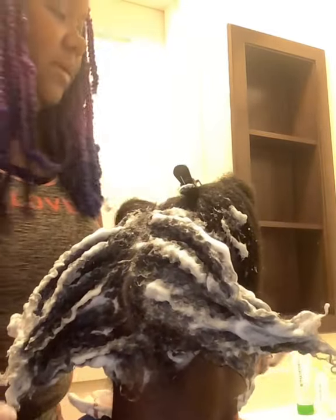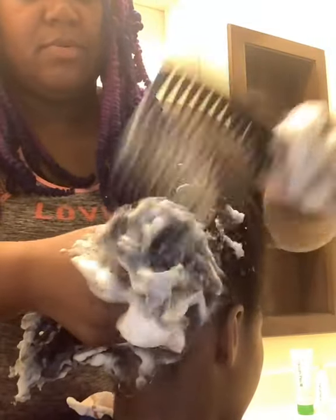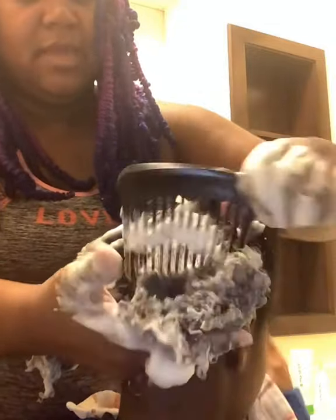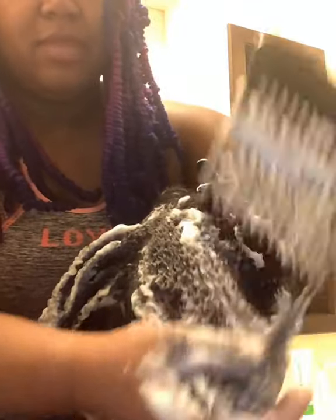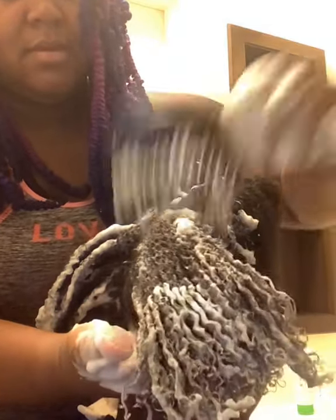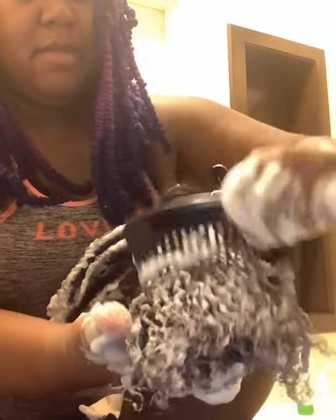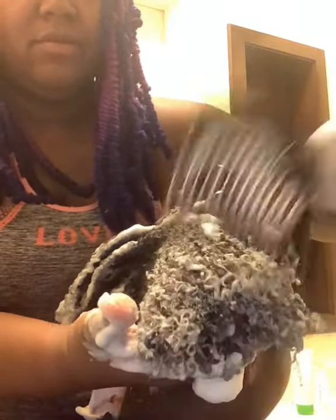And hypothetically speaking, I'm gonna take my comb, which is like a detangler, and I'm gonna just go through and go ahead and try to detangle as much as I can. And when you're doing this, you want to make sure you start from the ends and work your way to the roots. And so it's easier for you to comb.